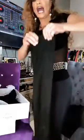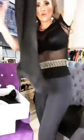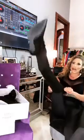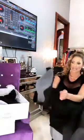Oh my God, how long? I don't think these are thigh highs. These are like hip highs, okay? So we're gonna put these on right now. Let me take a seat. And I love his story because he actually hit bankruptcy. Oh my goodness, these are so hard to get on. I'm breaking them in. Okay, never give up.